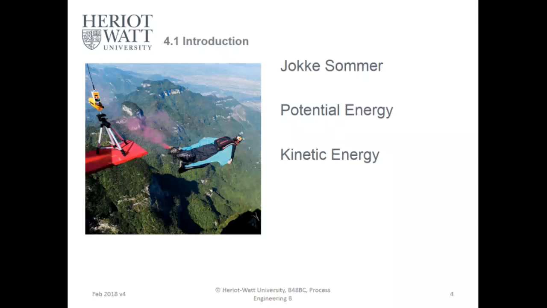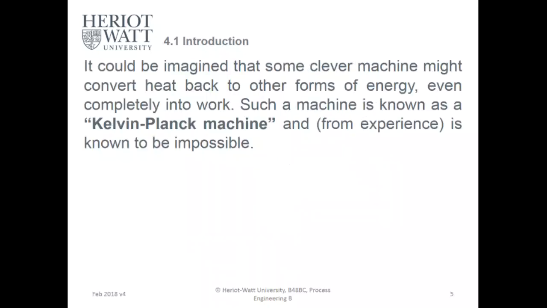Now, in reality, there's a limit to this kinetic energy where you reach your top speed, where the friction of the air slows you down. In reality, not really covered in this course. And you're converting that kinetic energy into heat while coming down. Now, if he hits the ground, because his parachute doesn't open, that whole energy is converted to heat. And you can't really get that heat back. In theory, there's a principle where you can get the heat back, but in practice, it is impossible. Now, of course, if his parachute opens, it converts to heat in the form of friction with air. So we prefer his parachute open.